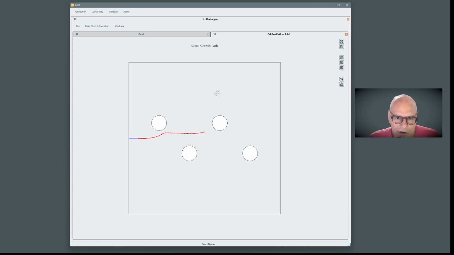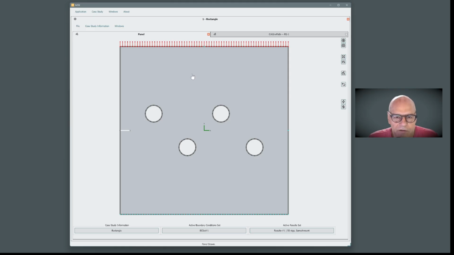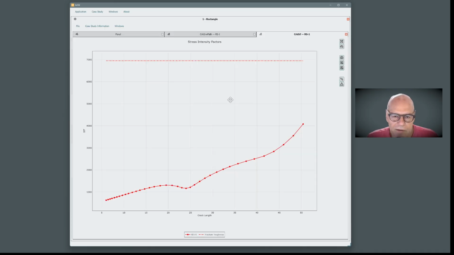In order to see if it is really correct, one of the things that we can do is just to look at the stress intensity factors, because we know that the crack growth has to try to minimize K2, right? So the plot here we have is for K1.